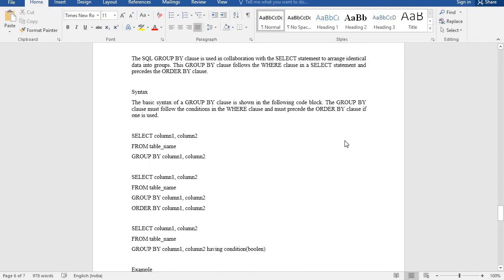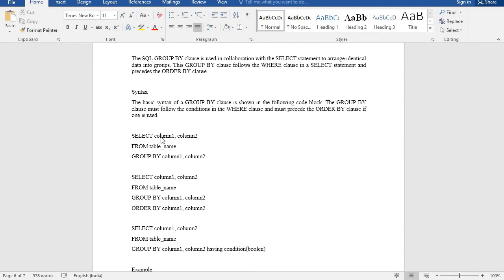So here we are taking the example of a group by clause. Group by clause individually taken with respect to a table, then followed by group by with order by, and then group by with having. We can have group by with three types of combinations. So initially let us take the case of a group by clause alone without order by and having.